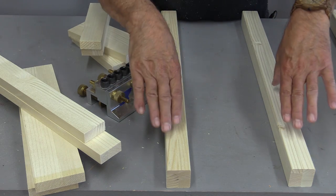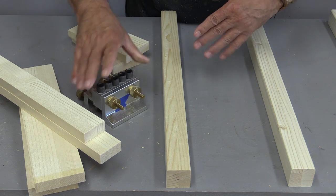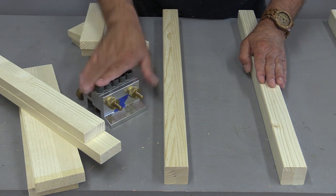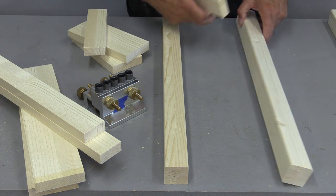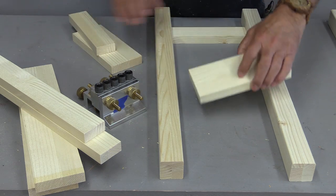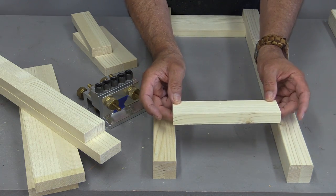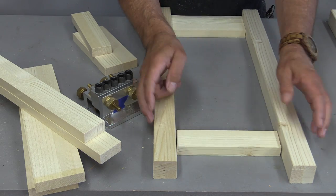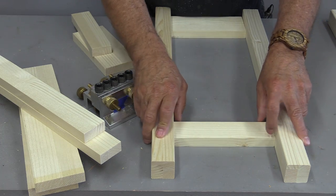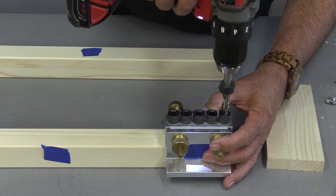I've come to that point in the build where I need to start working on the joinery. We've already established that we're going to use dowels — if you don't have a doweling machine or something similar, we'd be doing a mortise and tenon. One of the advantages of the doweling machine is that when you add dowels to each side, you measure exactly for what the wood is — you don't have to add a little piece of wood. That means you can get nice, straight, flat corners, and that's really what sold me on this machine. I'm not going to show you the drilling of all the holes — I'll just do this one set and then drill all the holes off camera.